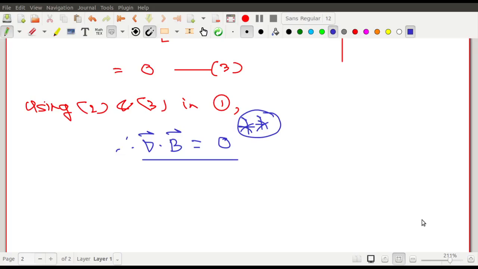that divergence of B is 0, and please go through the mathematics properly because this is very non-trivial. The mathematics is quite difficult, so you are requested to go through the mathematics properly before going to the detailed understanding of its significance. And next we will also be calculating the curl of the magnetic field, so please go through this mathematics properly such that you can have a good understanding of the next discussions.